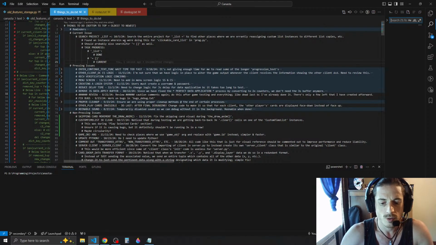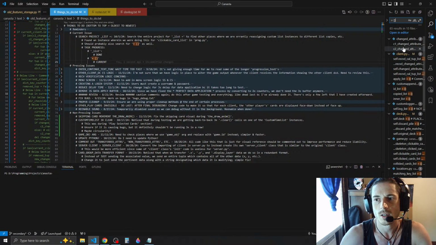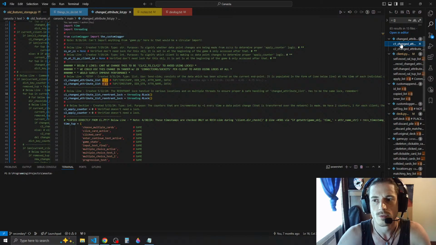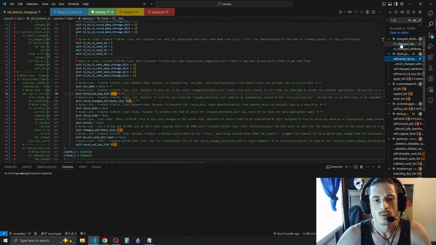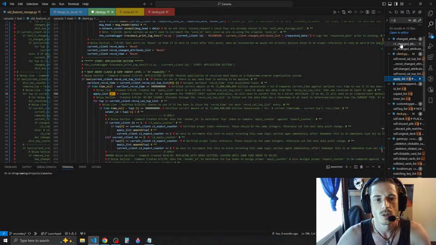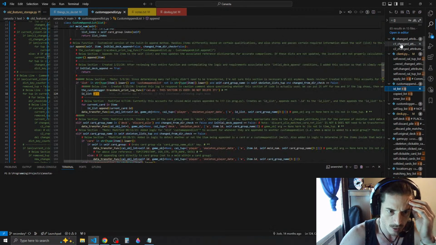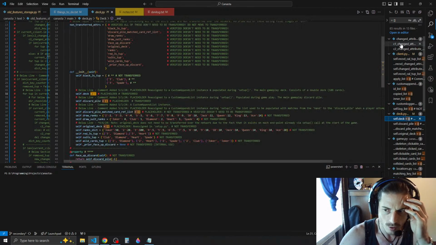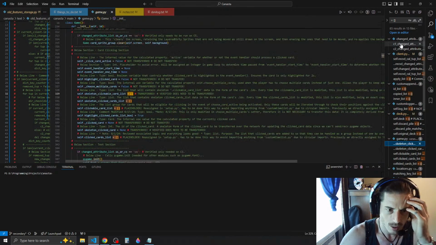Alright, so now let's do Control-Shift-F for equals list. And we don't have very many results for this. 85. So the apply list is not going to be concerned. ID list, copied list, inner list, none of that's going to be of concern to us. The deck, yeah, none of that's going to be concerned.